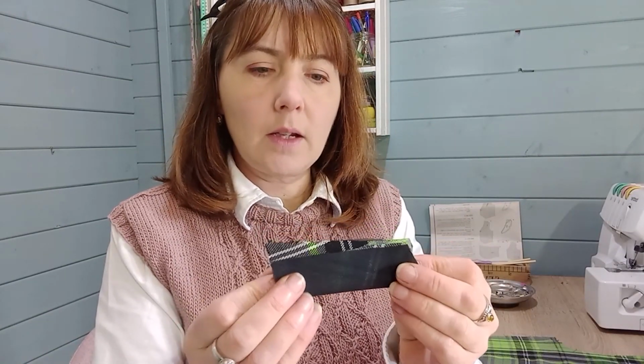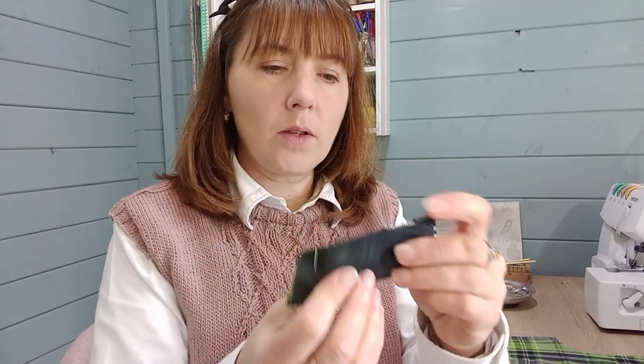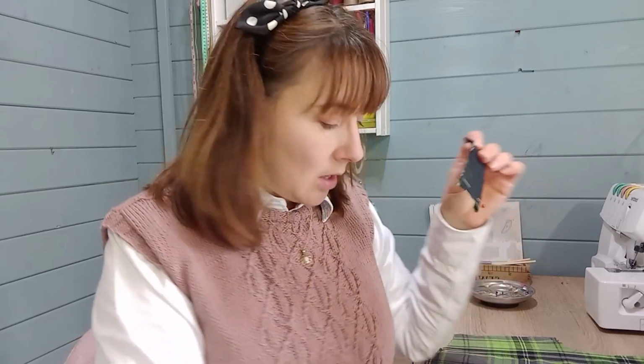So we've applied the interfacing. We're now going to fold the welts in half lengthways with right sides together and pin. The seam allowance is slightly different here. We're going to sew across the ends here with a 1 centimetre seam allowance. And we just need to make sure that we seam gauge that out, because that is how we will get the right size to fit on the welt marking.